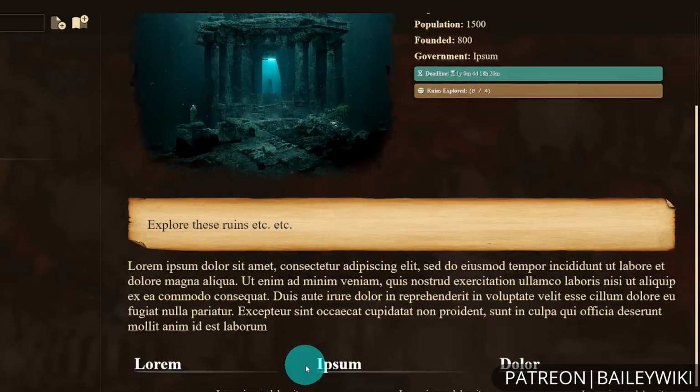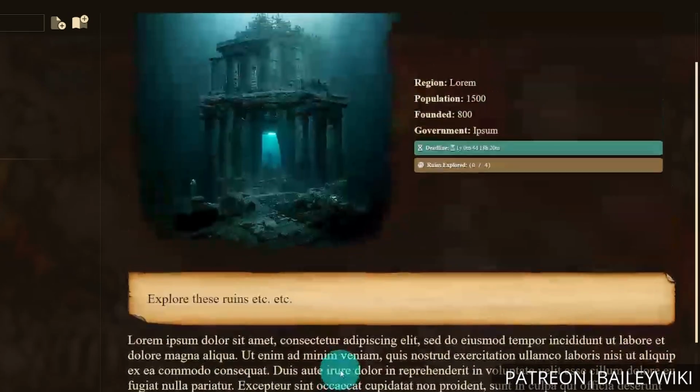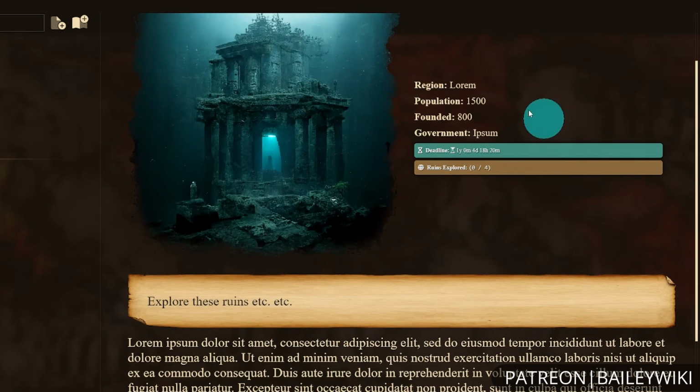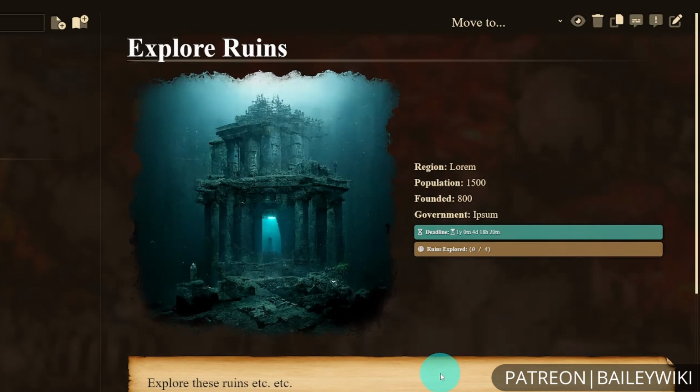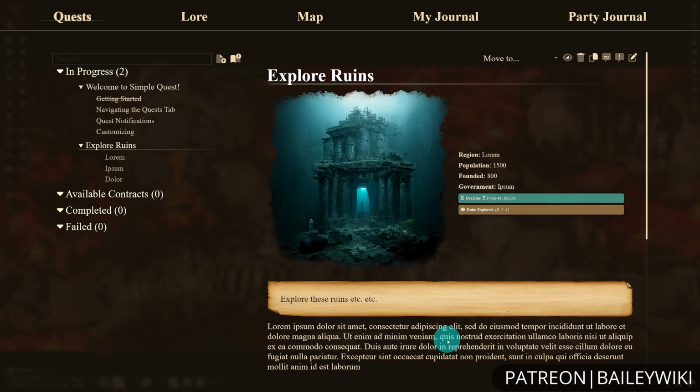So I really encourage you to explore and play around with this, because this all just looks really great. And you can apply this to more than just the quest section, but also to the lore and journal sections as well. So you can make things look really gorgeous with pretty minimal amount of effort, thanks to all of the formatting stuff that Ripper has gone ahead and put in.